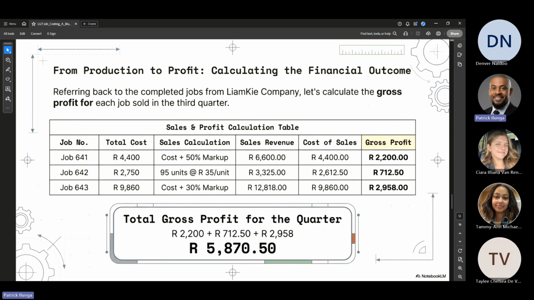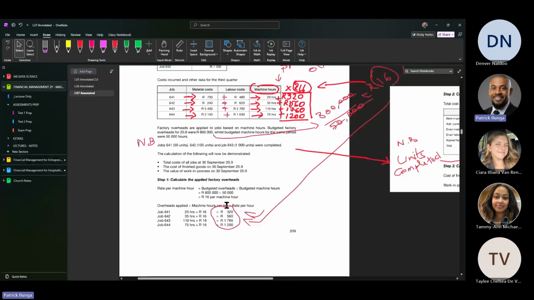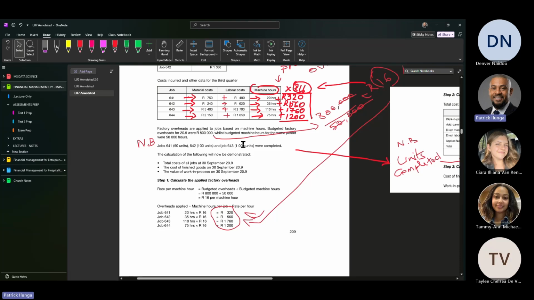Now, what was important is that in your textbook, you will understand why. Remember that what was completed for job 1 was 50 units. Okay, maybe you will be like, oh, I'm lost a little bit. Okay, let me remind you. Remember this line that I showed you. I said that the first job is 50 units that was completed. The second job is 100 units that was completed. And then the last one was 1,000 units that was completed. Do you remember that part?